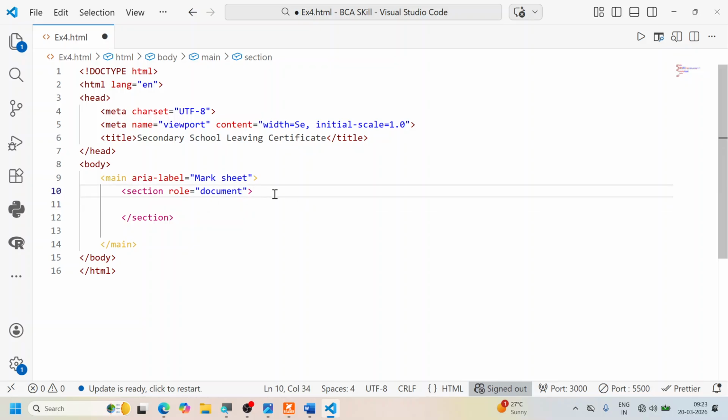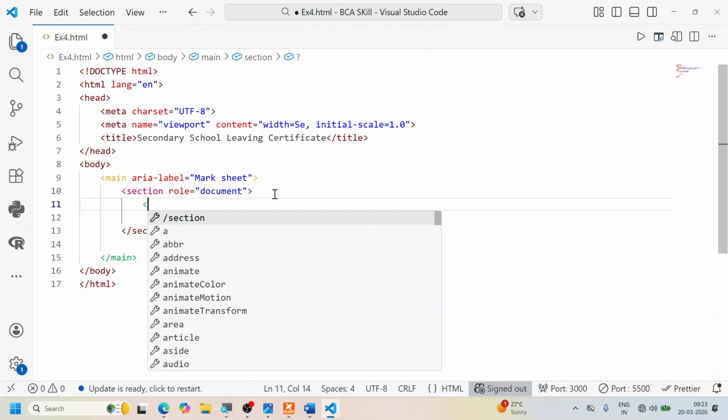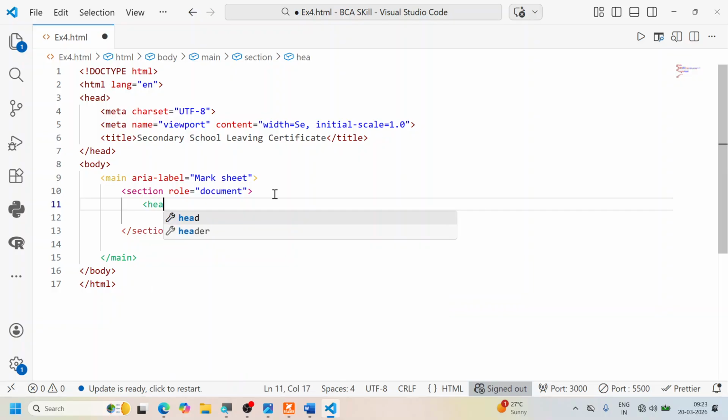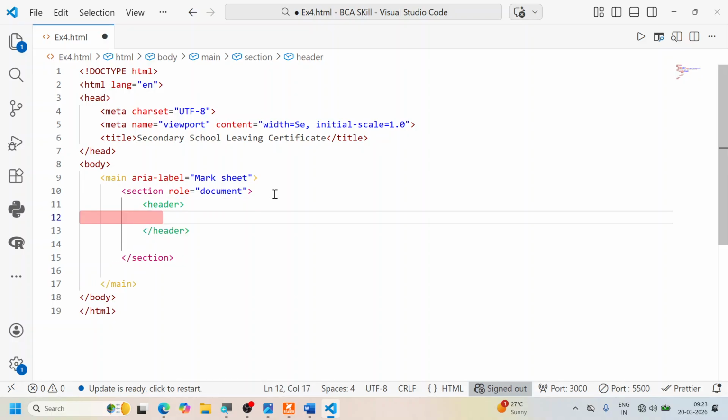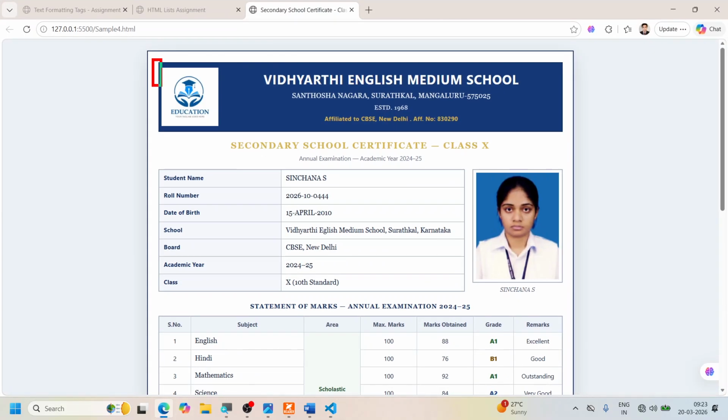Now inside this I'm going to put a header. You are familiar with the HTML5 specification, so I'm going to say this is the header. This is part of HTML5. Here, in that I'm going to put two parts. The first part will be my image. If you notice the one that they have given here, there are two sections in this header. One is the left part, and the other part is the text part.